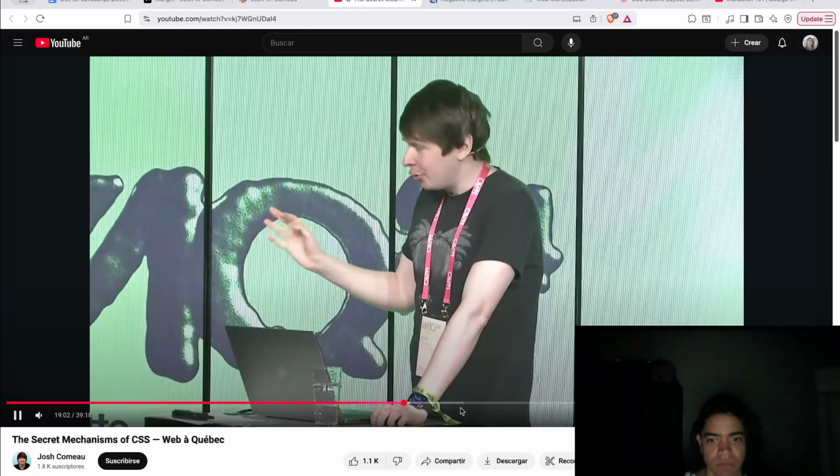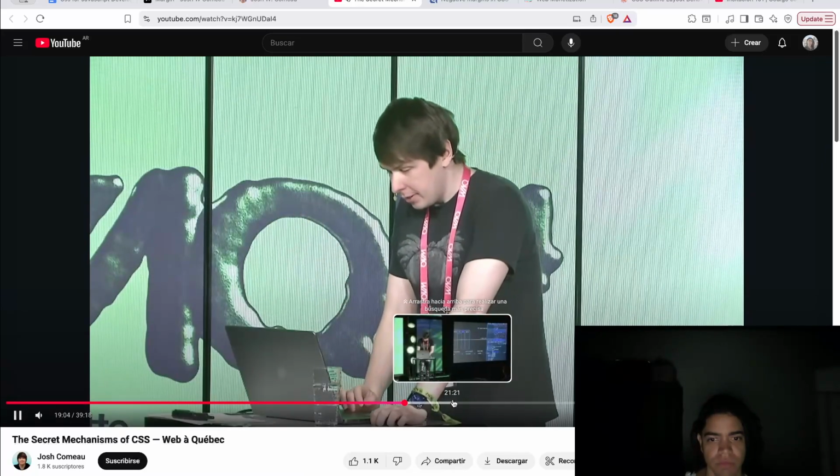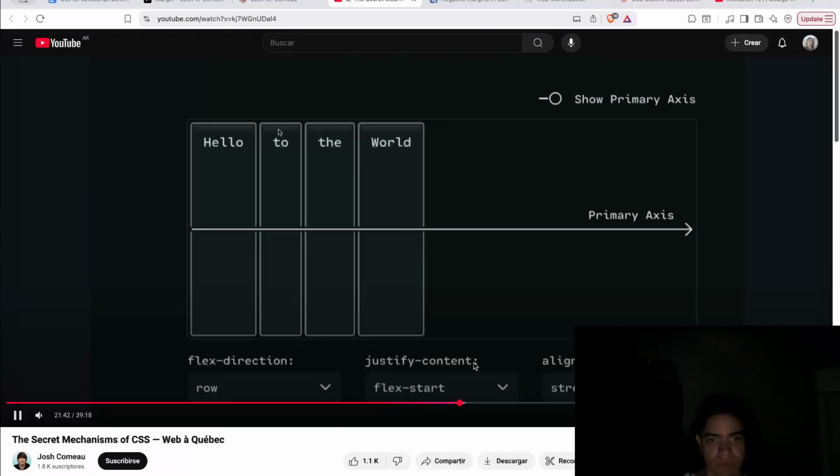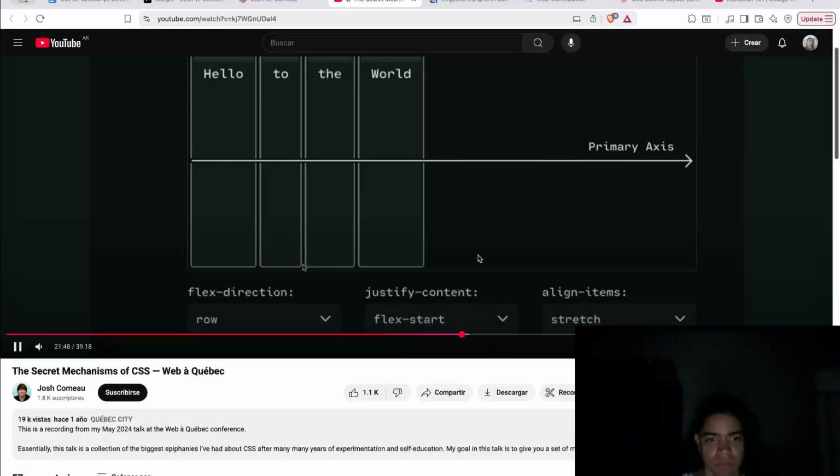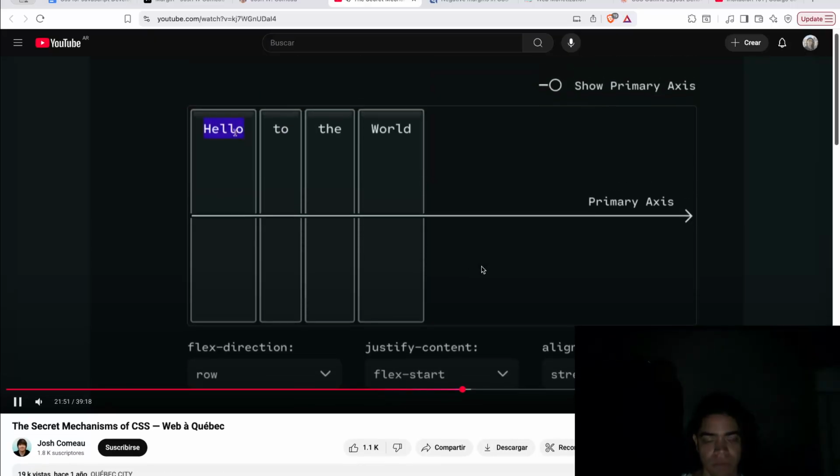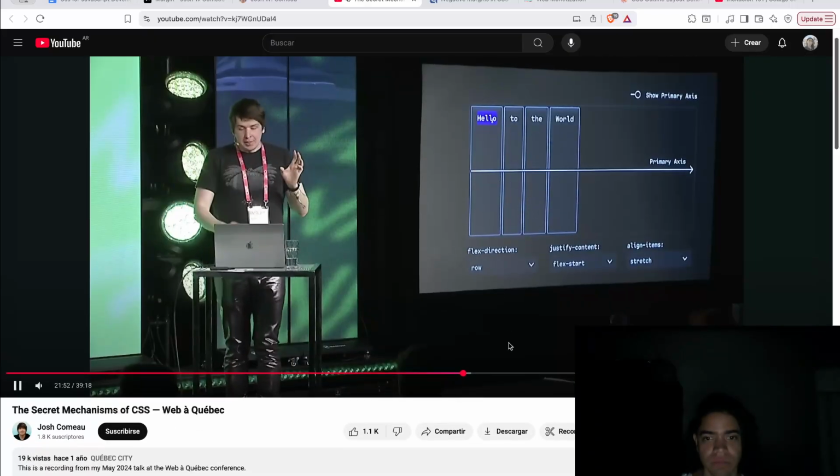I built this little demo just to kind of allow us to play with some of these ideas. Do that in the primary axis, like taking this first or this second item and moving it to the start. Well, I can't, because there's this other element there, right? It's sandwiched in between these other items.